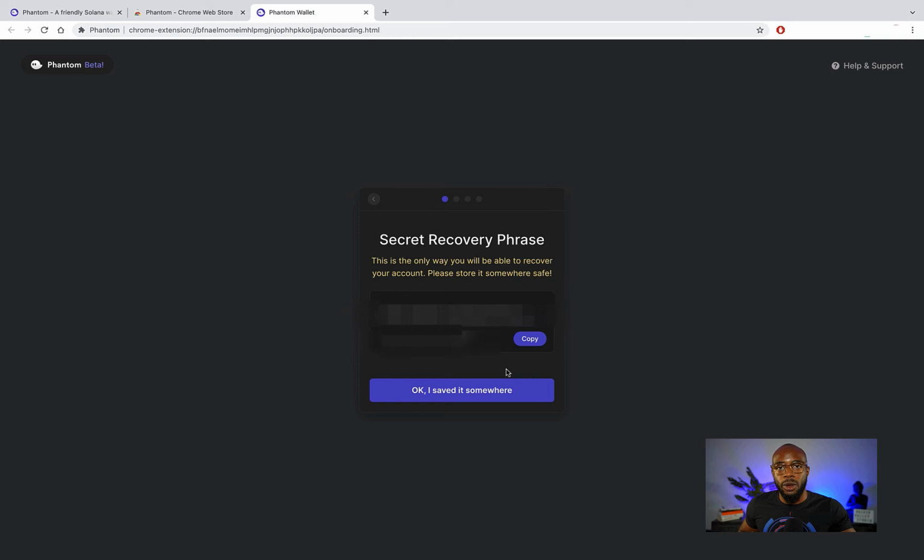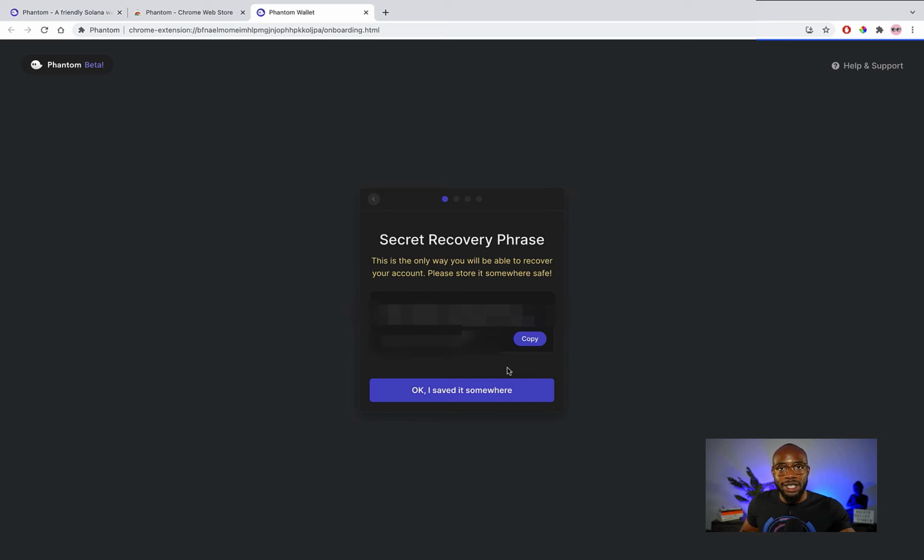If you've already created a wallet using the Phantom app, then you can always recover it if you've lost your password. But when you create a new wallet, it's going to take us to this page that shows us a recovery phrase. And it's blurred out here for a reason. I don't want you all to see my recovery phrase, and you really don't want anyone else to know your recovery phrase unless they are your digital custodian and they're responsible for recovering your passwords in case of an accident.